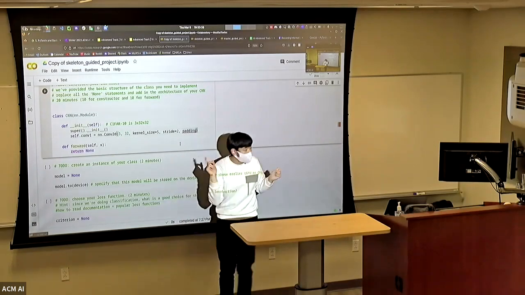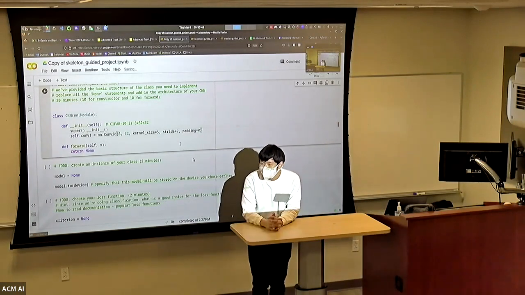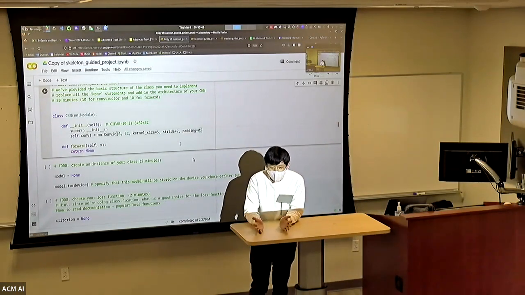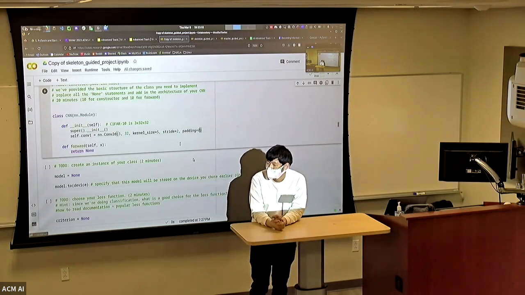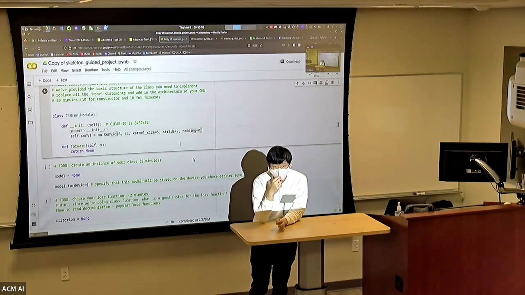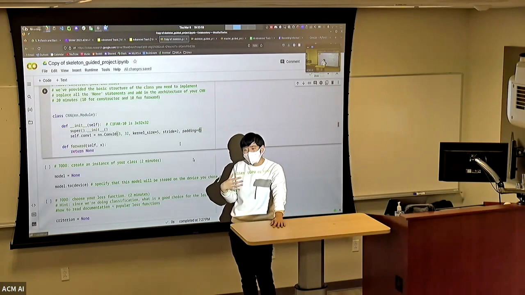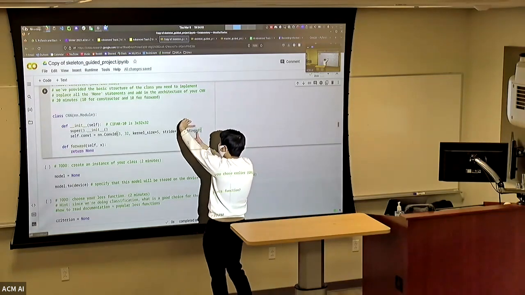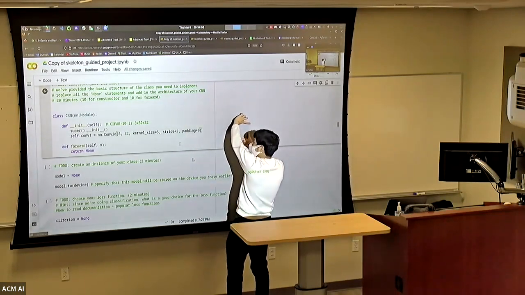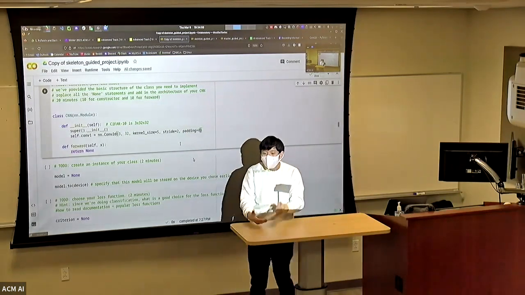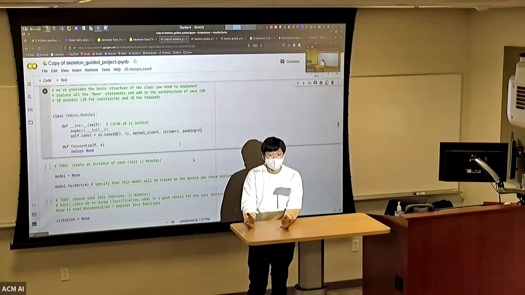However, if we don't specify a padding, what happens? First of all, do you remember what happens if we don't have padding? Let's say we have a 32 by 32 image and we're convolving it with a 3 by 3 kernel. What happens if we don't have padding? Yes, it will have a different shape than our input. That is exactly correct. It will have an unexpected shape, because we have a 3 by 3 kernel that's not a 1 by 1 size, it will reach the end. If we don't have padding, we'll just stop. So if we have a 3 by 3 kernel over a 32 by 32 image, I believe the output is actually 31 by 31.